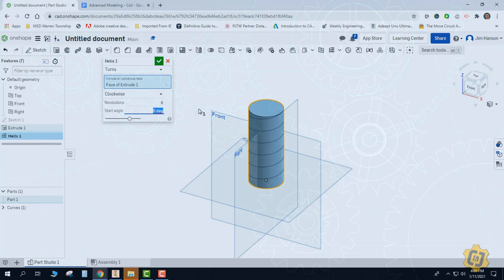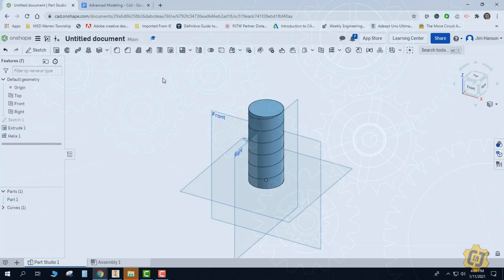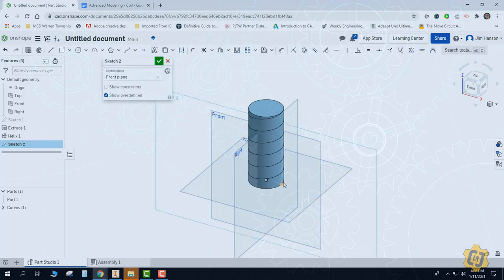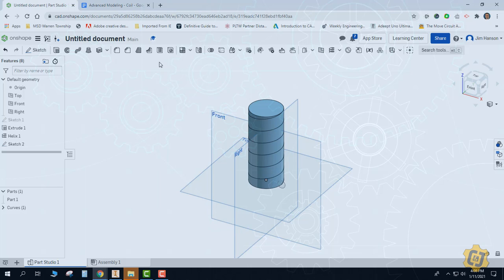Alright, so what do I do from here? Well, I'm going to accept the helix. So that's defined my actual path. And now all I need is that profile. So I'm going to create my sketch on the front view, and over here on the right hand side, I have the point where that's actually starting. So I'm going to lock my circle onto that. And that's really it. I'll finish the sketch, and now I'm going to sweep that. I'm going to use the sweep tool to take that profile and drag it along that path all the way up to the top.